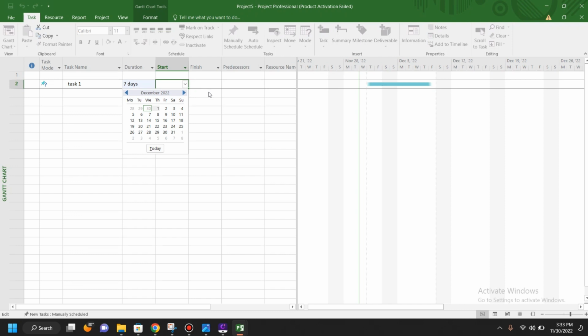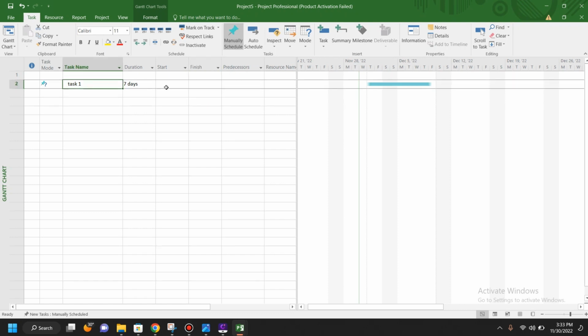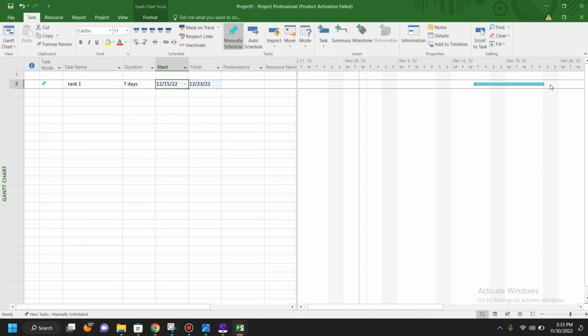The important thing you notice in here is that we have already added the start date of our project, but under the manual task the start date did not come here, so we need to put in the date. Maybe I'm putting the 15th of December, so the task date comes in here, but that is in the manual schedule.